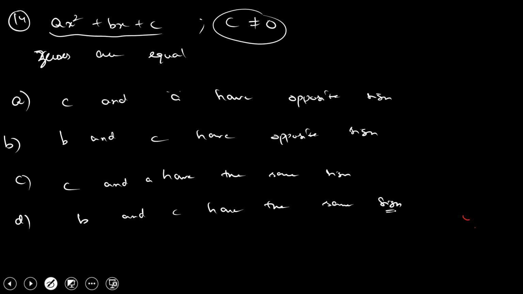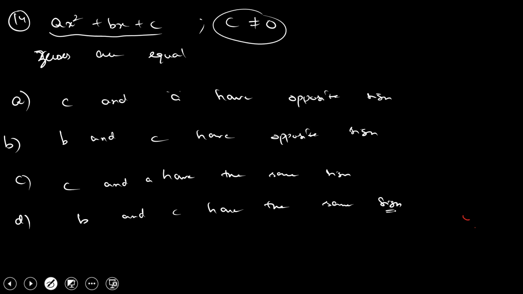Sir, b square minus 4ac should be, can you use that? Not needed, no? Because here we have nothing to do with the quadratic equation. Logic is very simple. Don't think in terms of discriminant. I told you, whenever they use the word zeros, restrict your thought process to polynomials. Don't go beyond that. If they use the word roots, then think in terms of discriminant. That is a hint. Here they told zeros of a quadratic polynomial are equal.